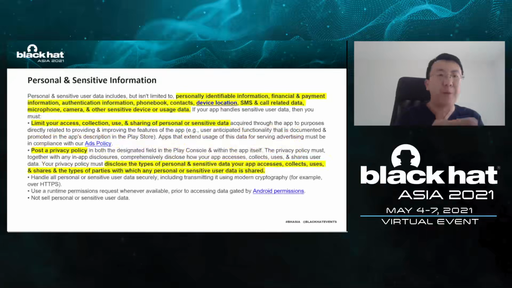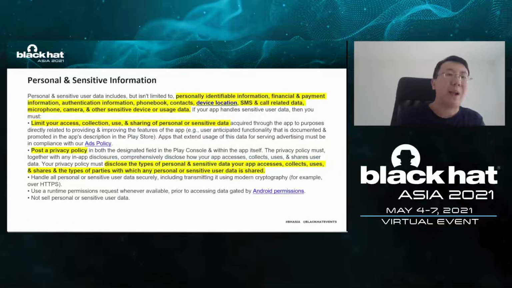You can find that personal and sensitive information includes so-called personally identifiable information, which can directly or indirectly link to the user. Then financial payment information, authentication information, phone book, contacts, device locations, and so on and so forth.